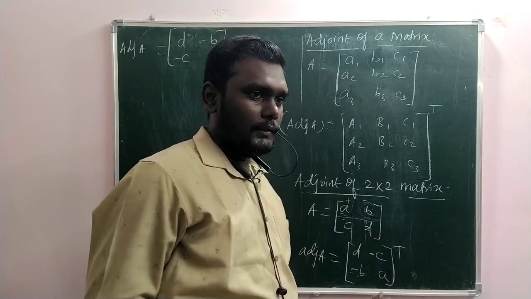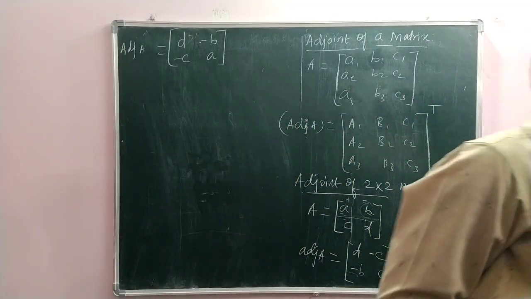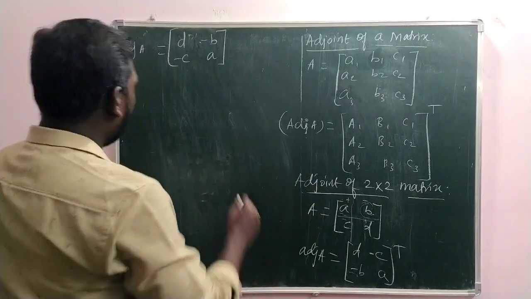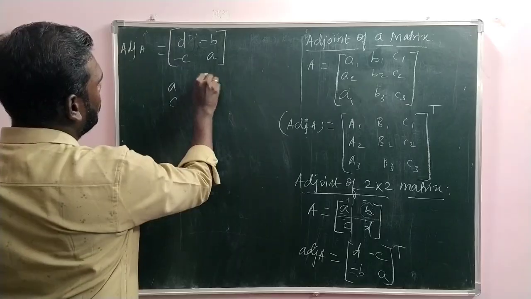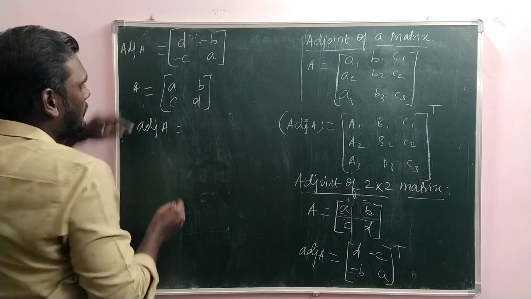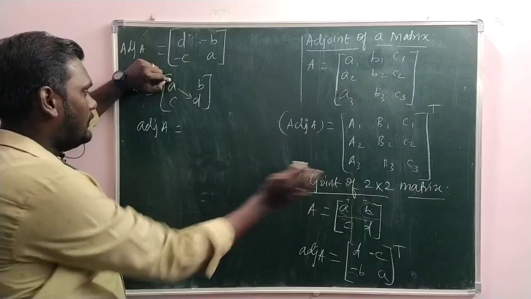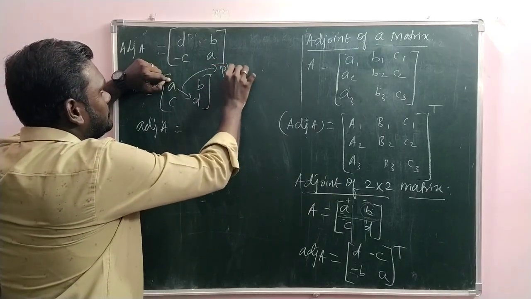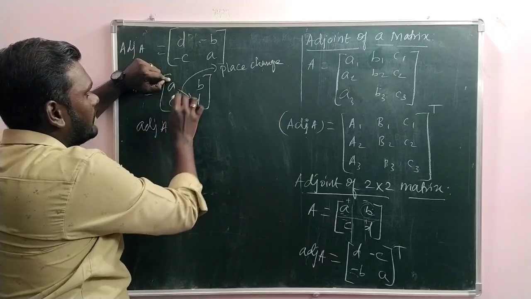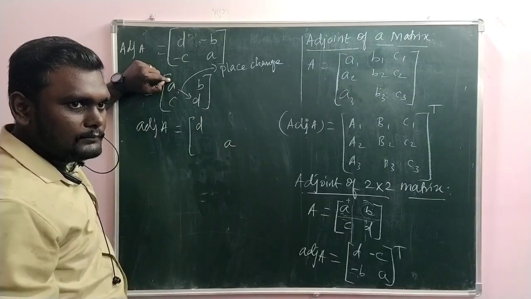So, instead of doing it like this, I'll give you one small idea. We remember taking the determinant of 2 by 2 matrices, right? So, whatever 2 by 2 matrix is given, for the adjoint of the matrix A, first we multiply in this direction while taking the determinant. In that direction, we should do the place change. Just change their places. That's all. So, in this direction we multiply, those two elements will change their places. So, here D, here A.